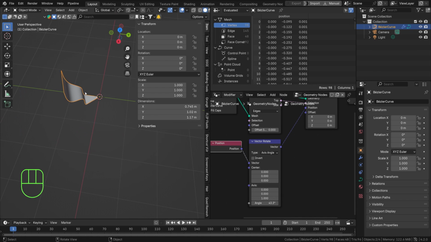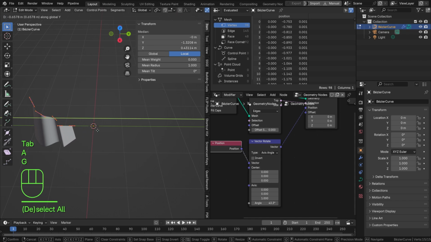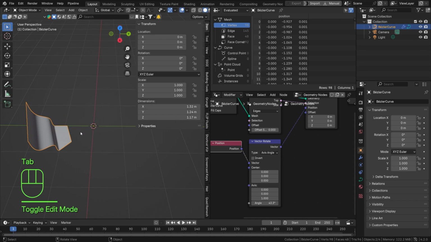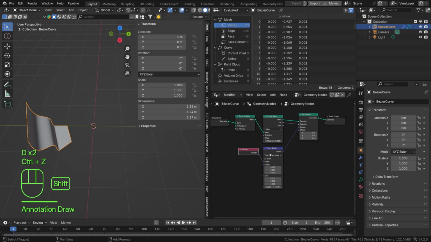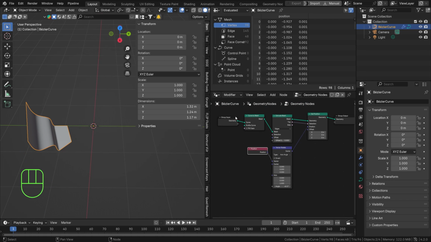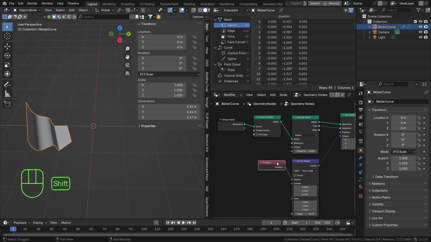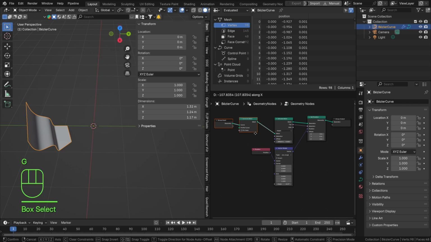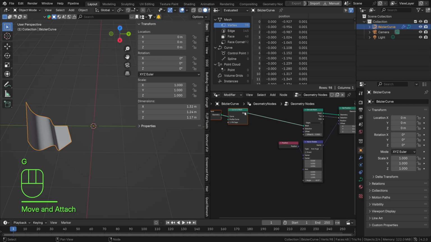Now the issue I have here is that I want to be able to draw cups wherever I want, which means that if I move this away from the origin, we're gonna have a little bit of an issue because it's trying to rotate around the origin point. Now luckily for us, there's something we can do about this, right? Because we have a center input, we can drag all of this to the left, and we can drag this out to a sample index.